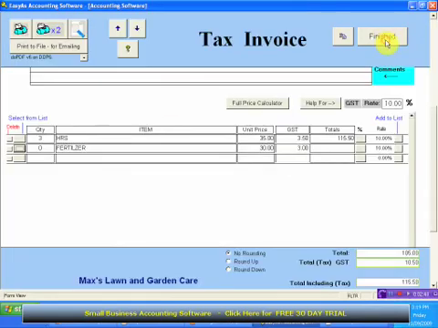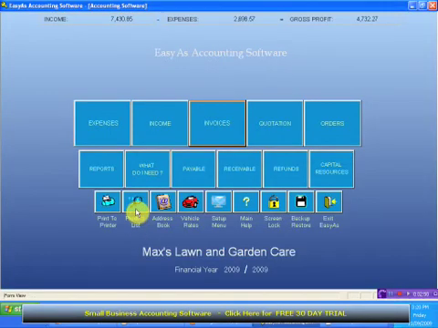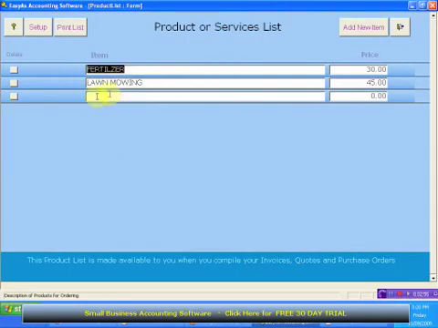If we have a look on the main menu, we see an icon called the product list. Right, if I click product list, you can actually enter a whole big list of products that you're currently using. Of course, like I said, you can update that directly from the invoice or from a quote. You can update it from a number of places. You can update this list.